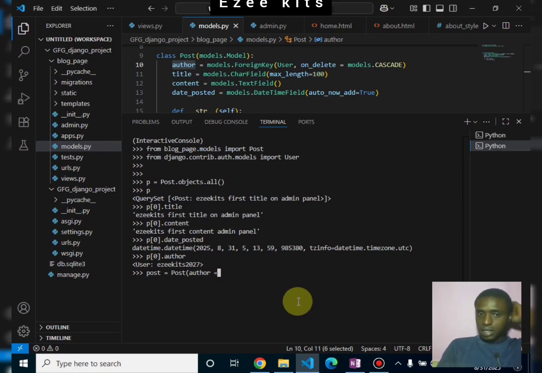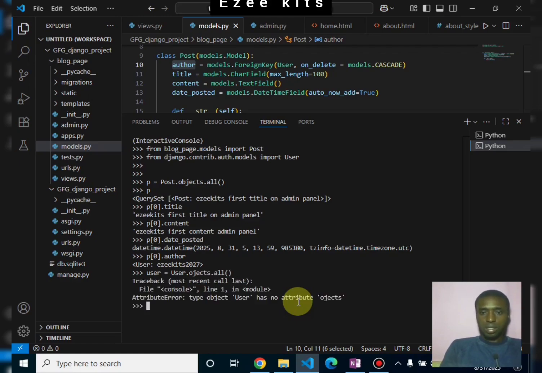Before that, let's make use of the User model to see. Let me say user. Let's get the author that I want to get. So it's going to be User.objects.all, or get information concerning our users.